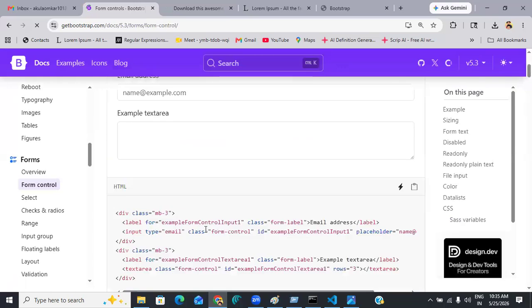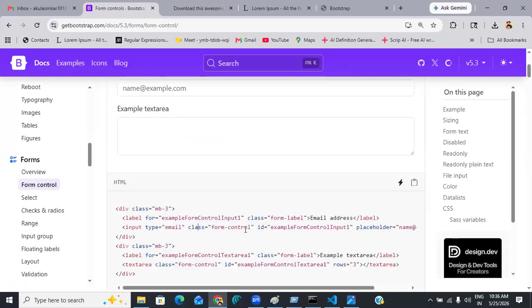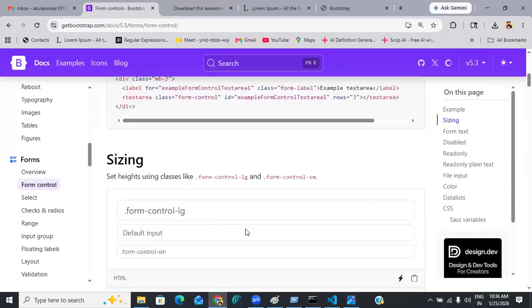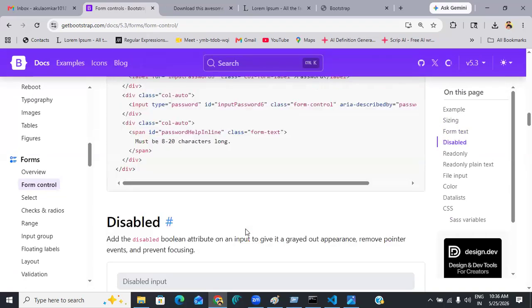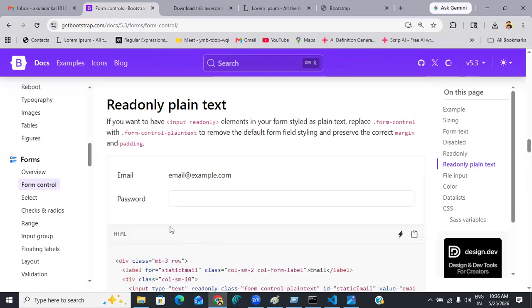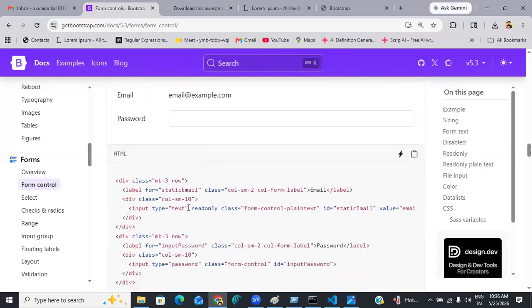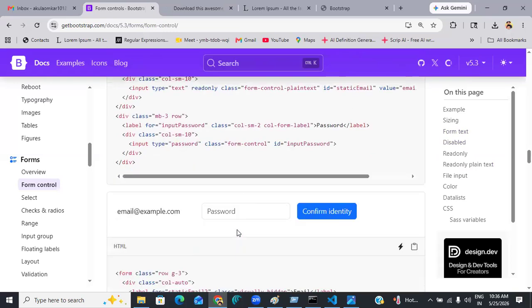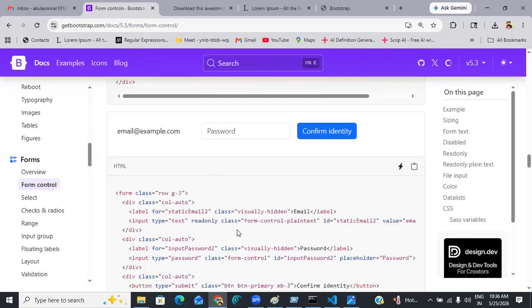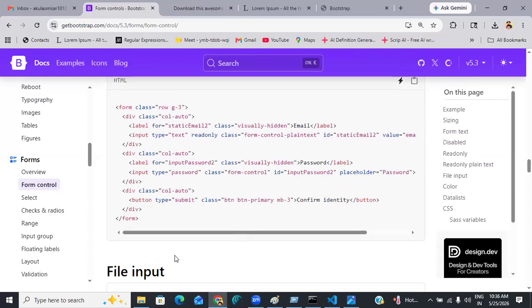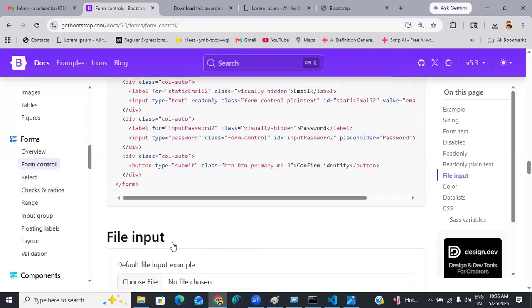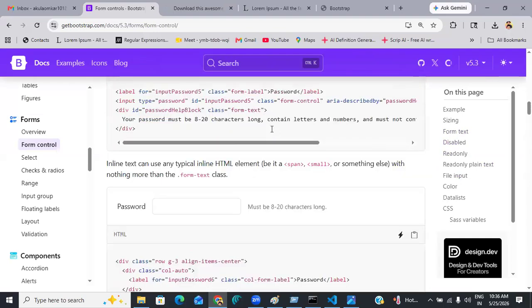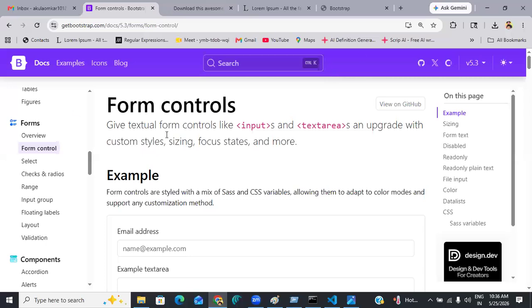Next area I have form classes, form control. For the class we just do form control. And if you want to arrange the form horizontally, like this you can use the form inline class. Like this you can have. Okay, check the form classes, table classes, image classes. Basic classes you should collect, guys. Okay. And next we will discuss the Bootstrap components.